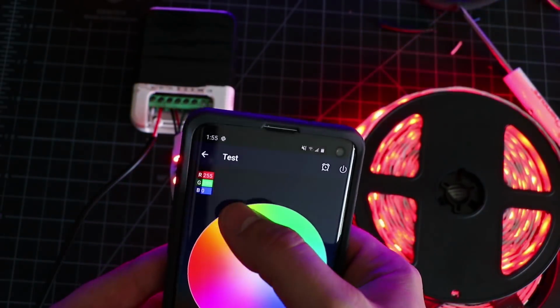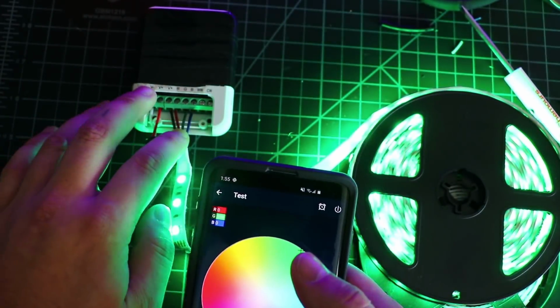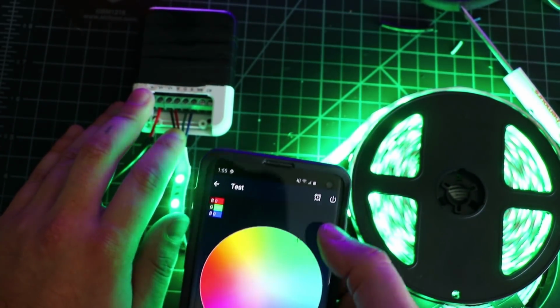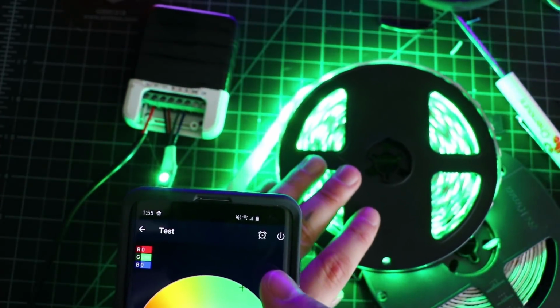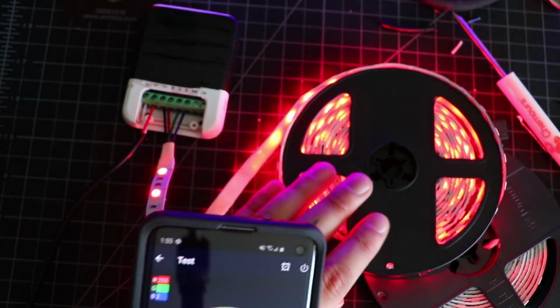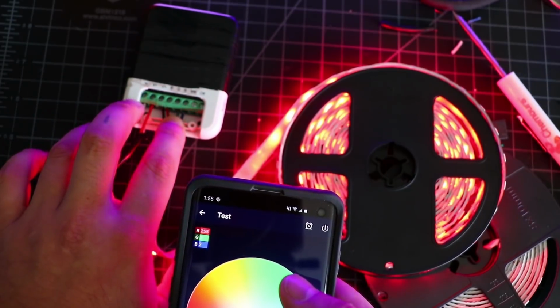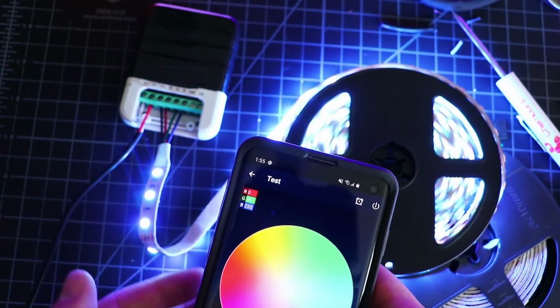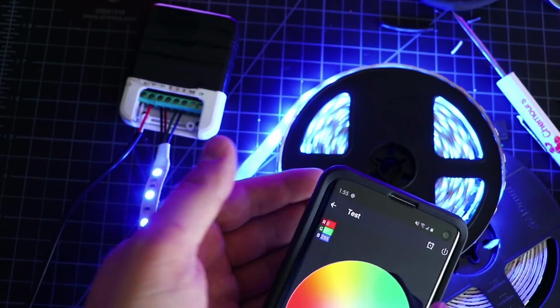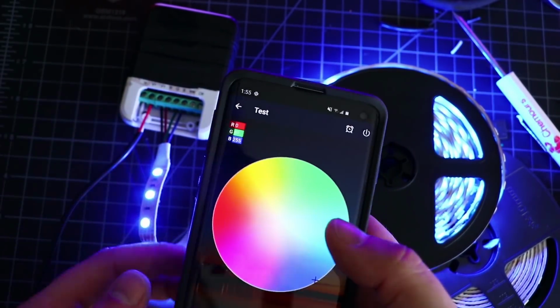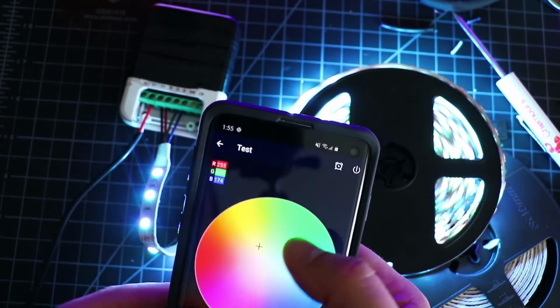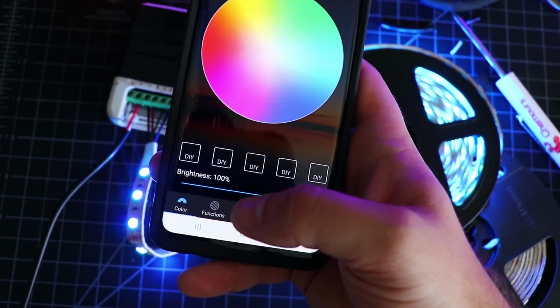And just give them a quick test in here. This is how you can test if your polarity is proper on your lights. If you go to green on here and you end up getting a red like this, then just switch your green and red wires and it'll act properly. And again, it's the same for the blue, right? So if you go to blue and it's not blue, just switch the wires to whatever it needs to be to operate properly.